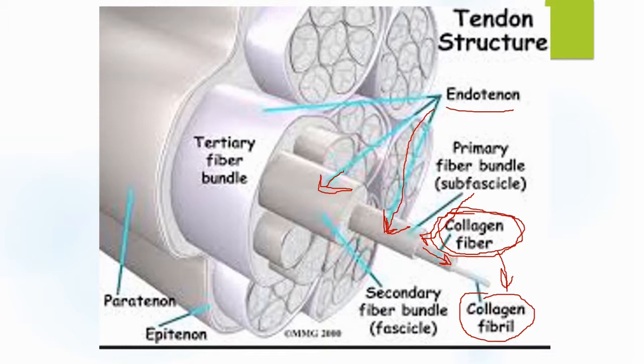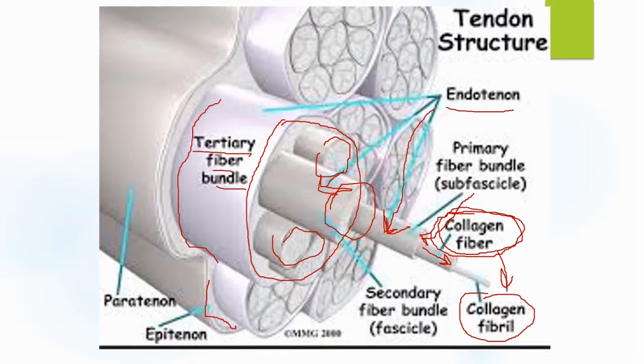Well, the secondary fiber bundles here are assembled and bundled into larger bundles known as the tertiary fiber bundles. And those tertiary fiber bundles themselves are also surrounded by connective tissue layers known as the endotenon. The secondary fiber bundles are themselves all surrounded by a larger connective tissue layer known as the epitenon. And then in certain areas of the body where the tendons pass through synovial sheaths, there is an additional layer of connective tissue covering known as the paratenon.